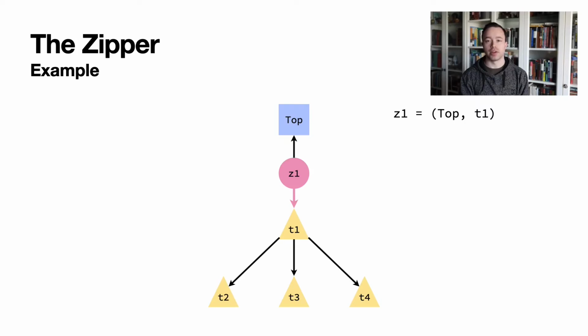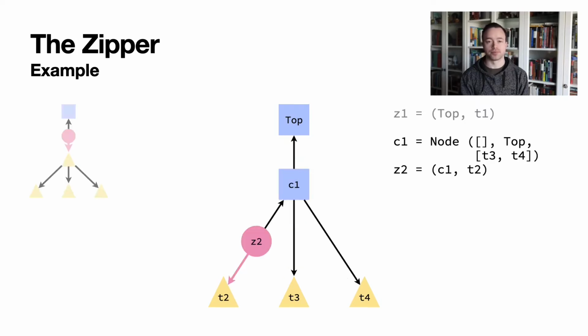We'll begin by going down through the subtree T1. When we go down into a concatenation node, a new node path will be created representing the path back up through that concatenation node. This will be attached to the zipper, which will be focused on the first child of the concatenation node, T2 in this case. The remaining children, T3 and T4, are in the node path's right siblings list.